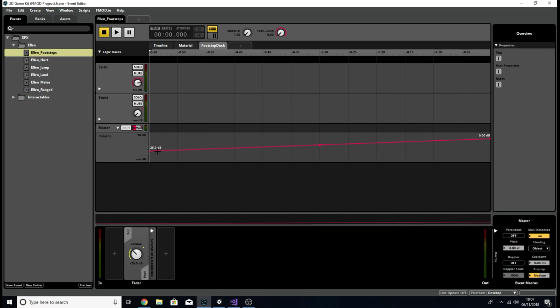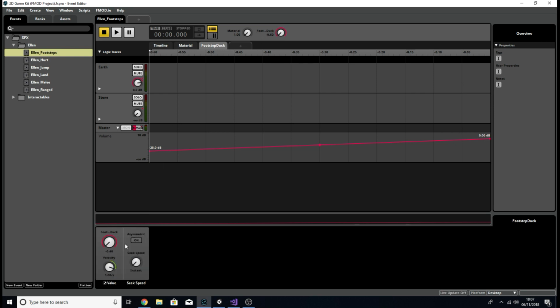Well, what we can use is a setting within any parameter in FMOD. If I click on the name of our parameter, there's a setting called velocity. And what velocity does is let you set a specific amount of time for your parameter to return to its default value. So in my case, if I quickly return the parameter to 0 and right click, I chose to set 0 as the initial value because I don't want this parameter to duck as soon as the game starts. The velocity setting here will tell this parameter to return to its default value over a certain amount of time. And that time here is 1 unit per second.